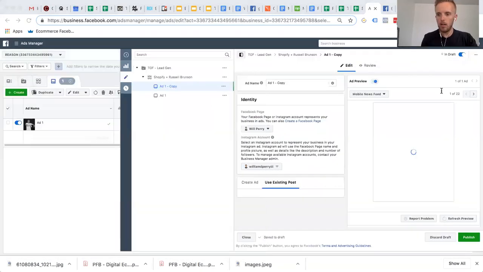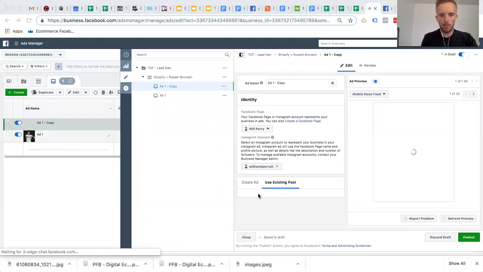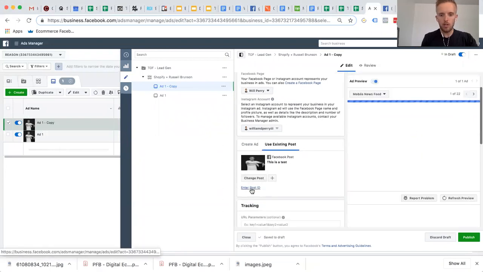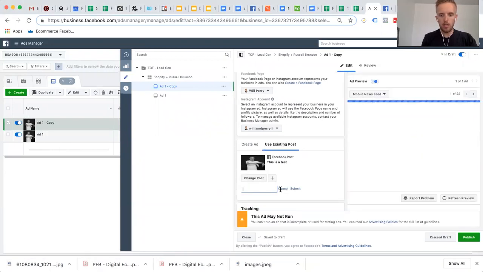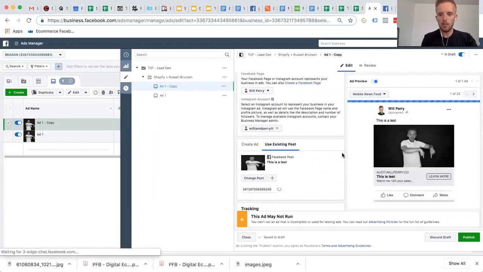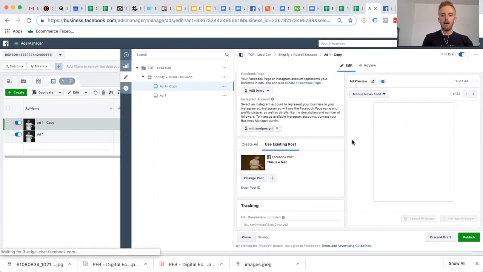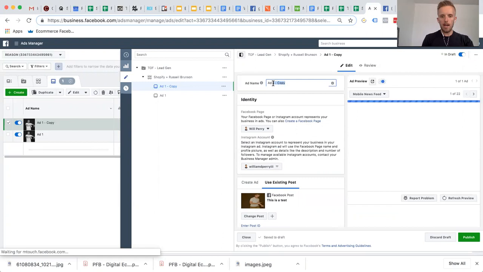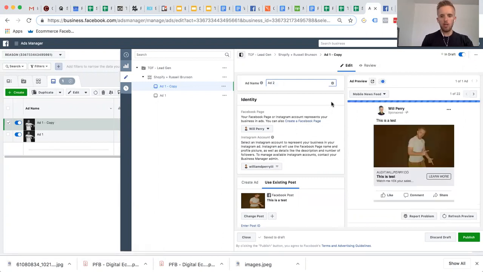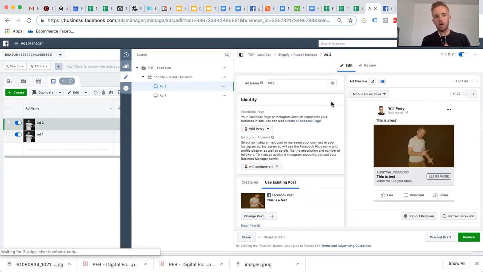I'm going to grab my ad ID from ad number 2. So now I'm just going to enter this into this area again, submit, and then you guys will see ad number 2 pop up here. And what this basically shows you is that now I've got both of my ads, ad number 1 and ad number 2, running to my Russell Brunson and Shopify audience.